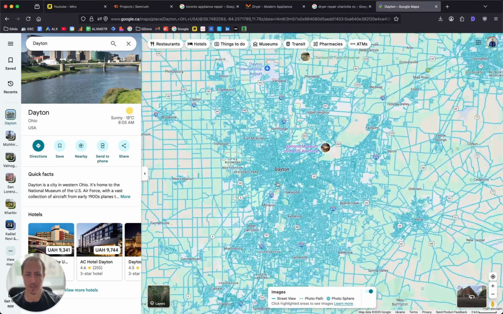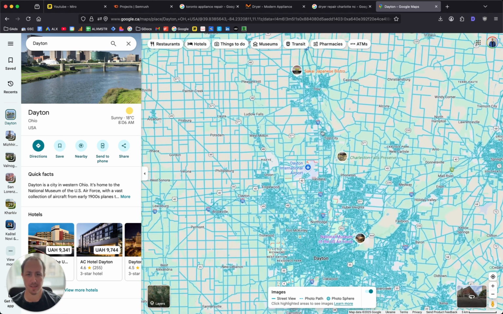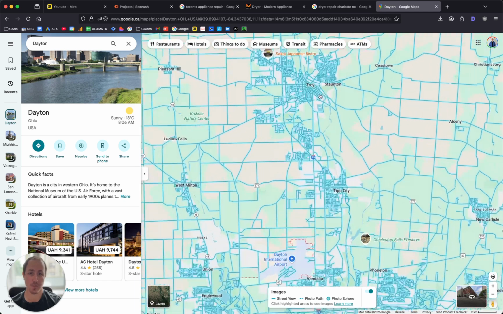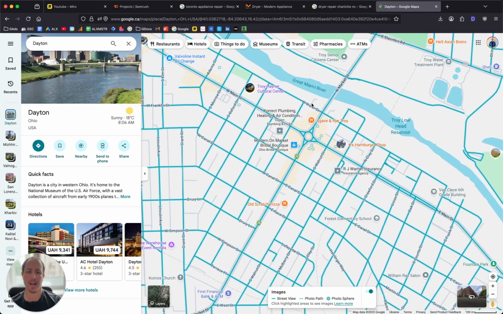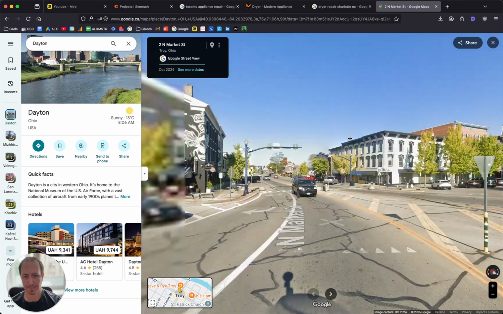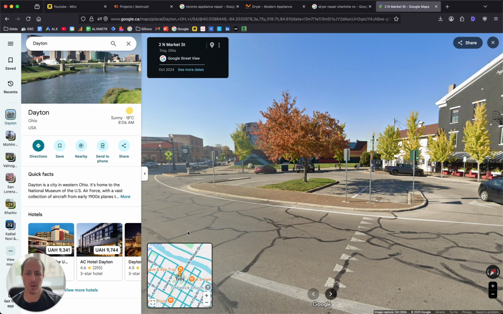In Dayton, you would have service pages for what I would assume would be things like Beaver Creek, Fort McKinley, Northridge, maybe even Xenia, maybe even Troy. Although Troy probably has its own appliance repair businesses. This is a business where it might actually be worth trying to rank a service page here. But for example, in Toronto, you would never try to rank a location that's too far beyond what you can actually service.